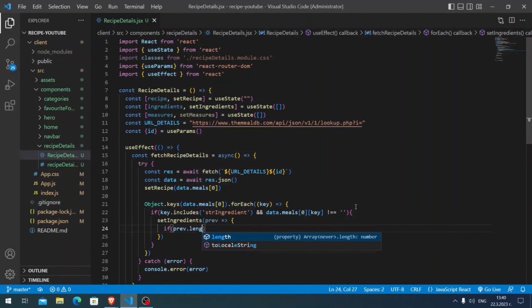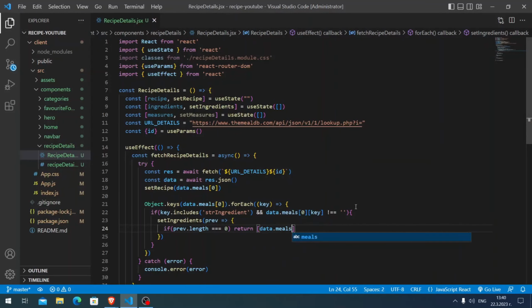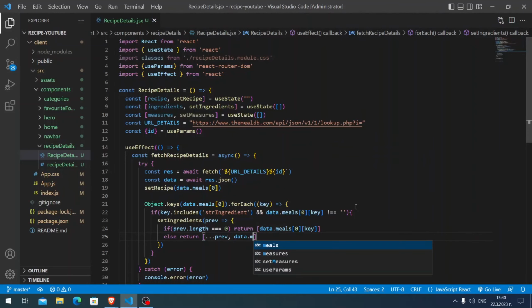If previous.length is an empty array, which is going to be initially, I'm going to return data.meals 0 index and then the key. Else, if the array is not empty, I don't even need curly braces, just else return ...previous, and here data.meals 0 index, and here the key.